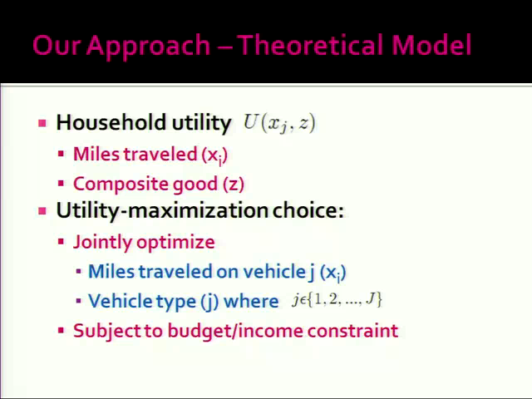Because you have a different fixed cost for each type of car. You also have a different variable cost for each type of car, because every car has a different level of efficiency associated with it. And this could also include other types of transportation. So it can also account for public transportation, where you have essentially 0 fixed cost, but possibly higher variable cost.